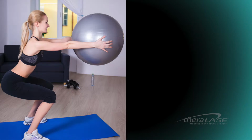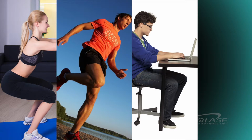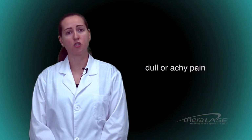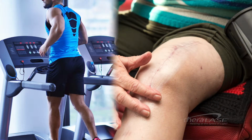The onset of anterior knee pain may be gradual or acute and may be precipitated by trauma. Pain may occur in one or both knees. Typically, the pain is aggravated by squatting, running, particularly downhill, prolonged sitting, or when going up or down stairs. Pain is localized under or around the patella and is usually described as dull or achy. It's important to ask the patient about exercise history to identify changes in their training load. It's also important to ask about any prior knee surgeries or knee injuries, especially to the patella.